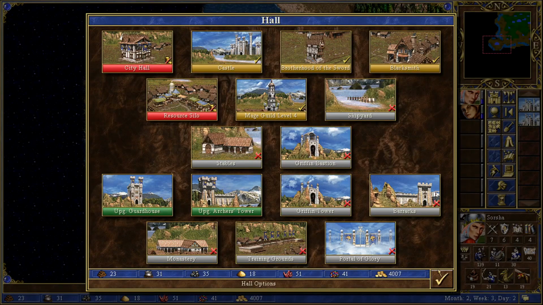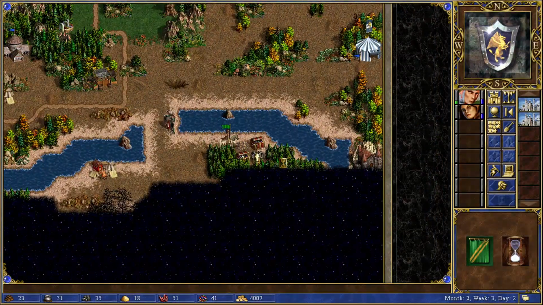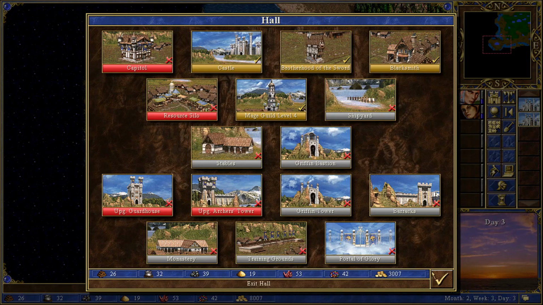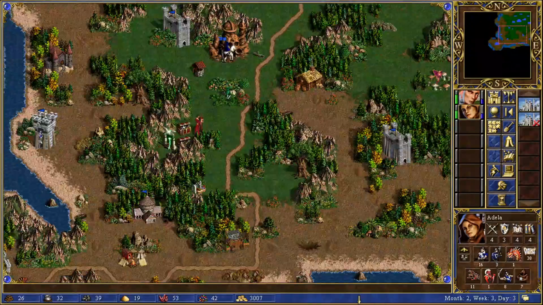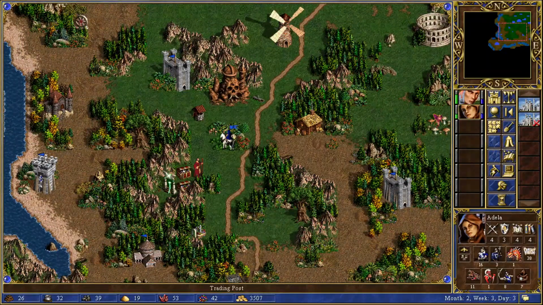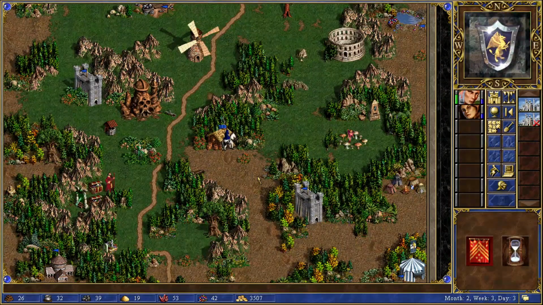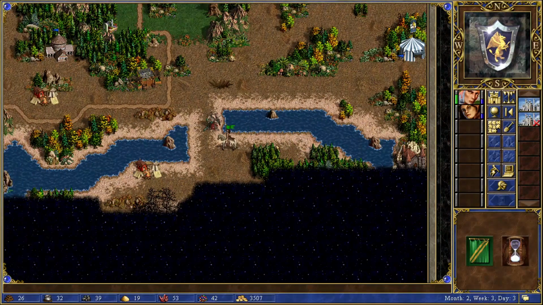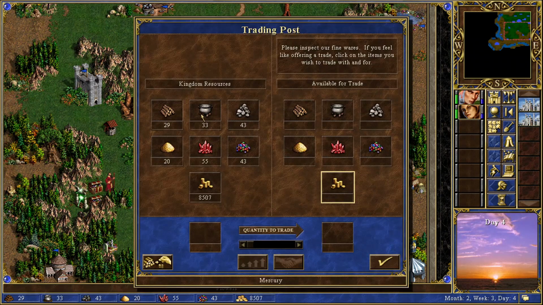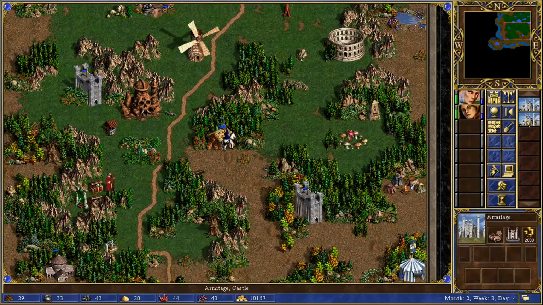Better save. Oh yeah, they're exploring. Okay, just one more step, one more day. Where's the trading post? Here we go. Oh yes, victory is so near. Just one more. I win. Here we go. How much? I need 1,500, more or less.